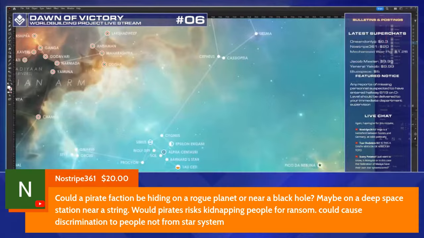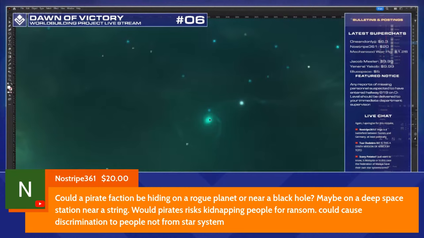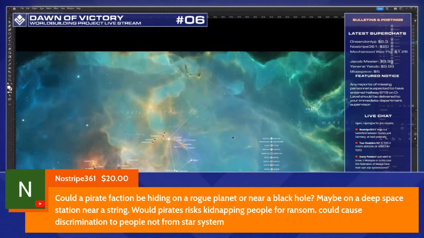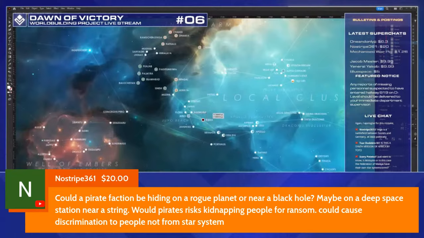As for pirates camped out around a black hole, don't say it won't happen, because there's already some on the map. Like, what's that thing? Potentially a black hole. In fact, I know that Tim has added at least a few, because I keep finding them. It's pretty awesome how many details are hidden in this map. Like, this thing was under the radar for me for a long time. Same with the Juno explosion. Like, whatever's going on over here. So, pretty cool.